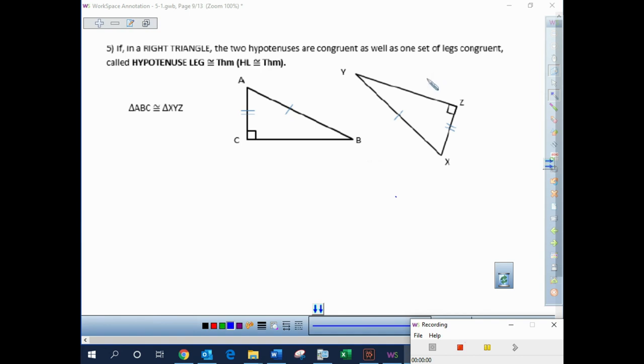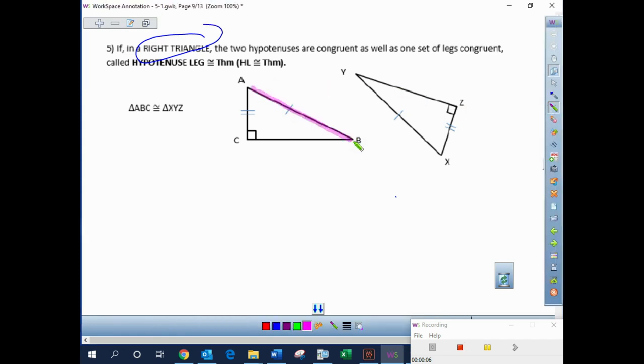And the fifth and final way to prove triangles congruent is if we have a right triangle. That's what makes this very special. We have to have a right triangle. If we have a pair of hypotenuses congruent to each other, like these guys, and a pair of legs congruent to each other, boom, boom, and again, it's got to be a right triangle, then we can prove these two triangles congruent by what's called the hypotenuse-leg congruence theorem. This one's one of the most obvious ones because, dude, you got to have a right triangle. So hypotenuse and a pair of legs congruent to each other, then those triangles are congruent.